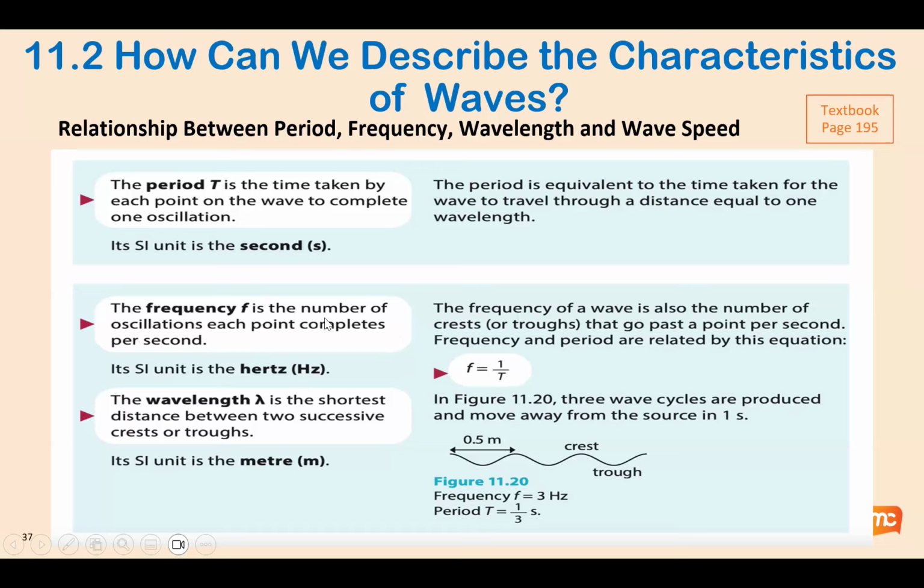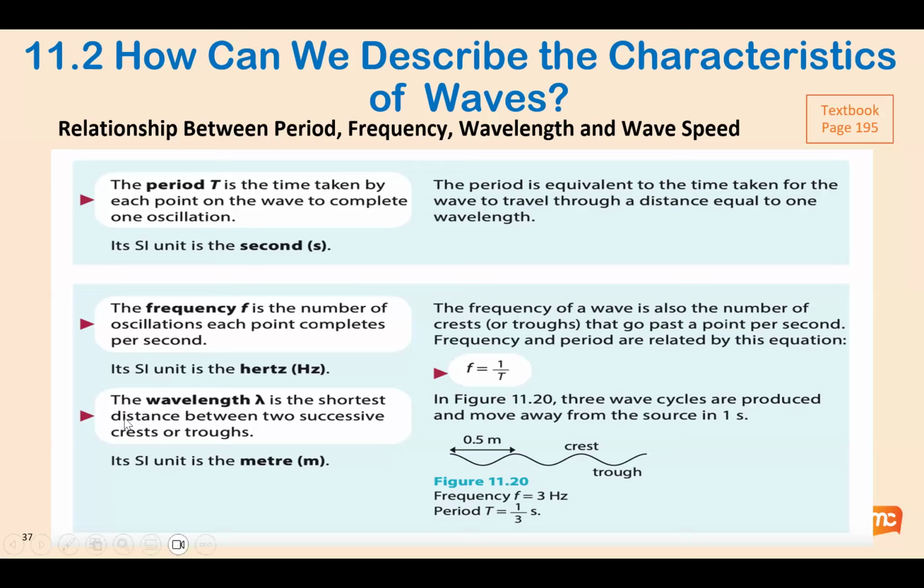In layman terms, it just means how many waves there are in 1 second. Period is the time for one complete wave. Frequency is how many waves in 1 second. If I have a frequency of 5 hertz, it means I generate 5 complete waves in 1 second. 10 hertz means 10 complete waves in 1 second. So the higher the frequency, the faster the vibration rate. More waves are generated in 1 second.